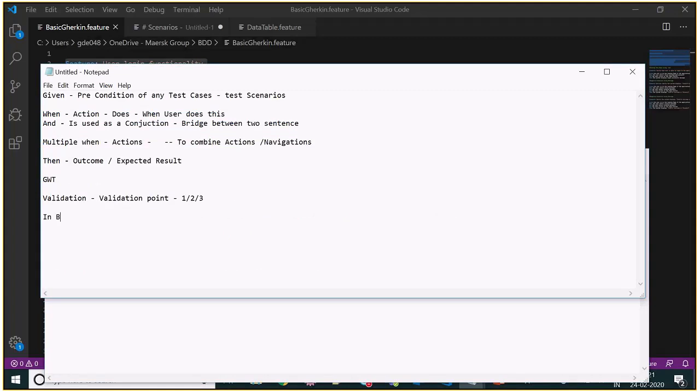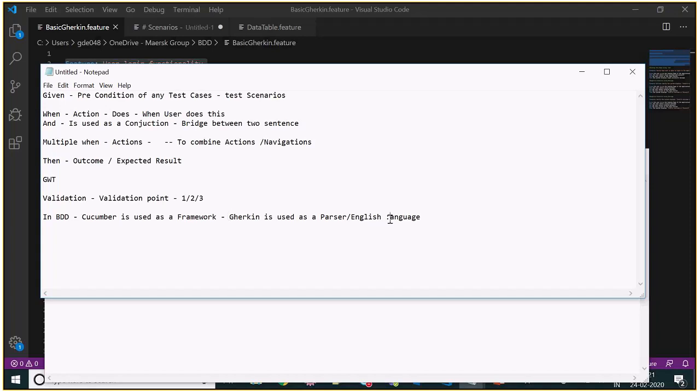So always remember in BDD, Cucumber is used as a framework, please spell it with me, guys, and Gherkin is used as a parser. This is simple English language.